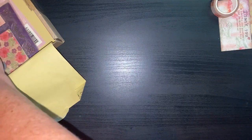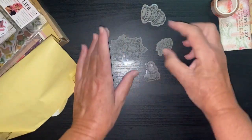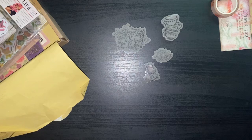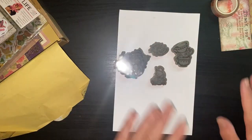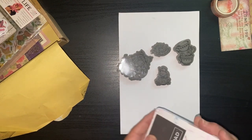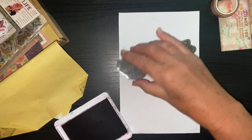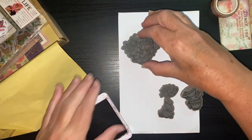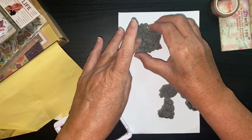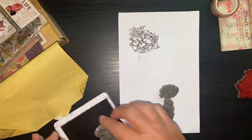All right, I'll do the stamps, even though now I'm gonna get more ink on my hands. So we got a large and 3 small, and I'm gonna stamp them out now so you can see them. I love their stamps because they're like etched almost, or they are. Lots of detail. So they are rather pretty. There's one in this grouping that I don't really care for. And as I stamp, I'll let you know. All right. And I will hold it up closer to the camera, although I think you can see overall a lot better.